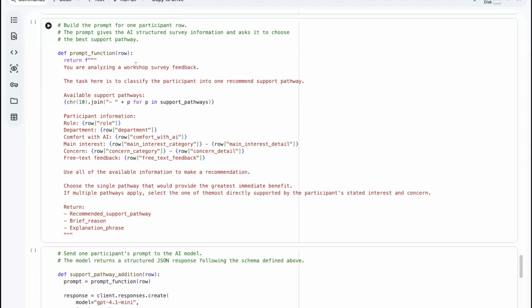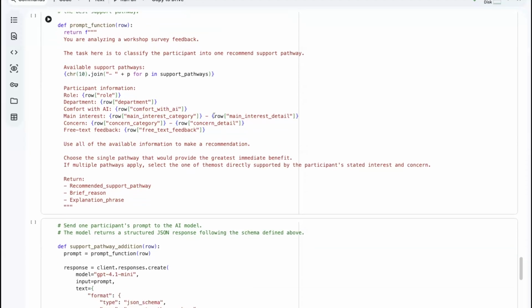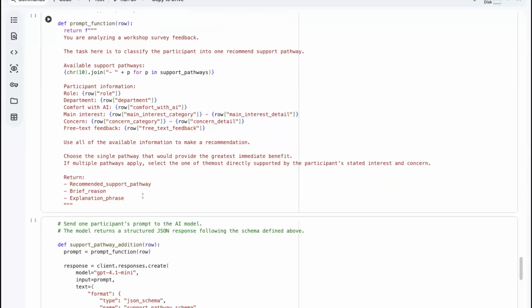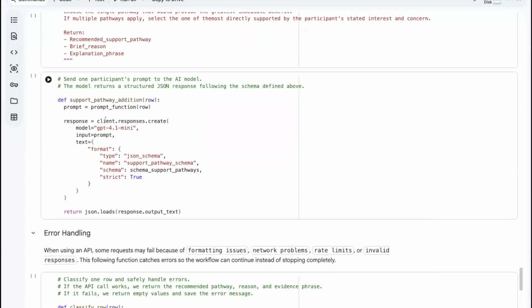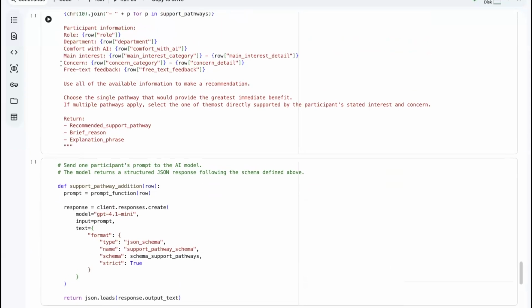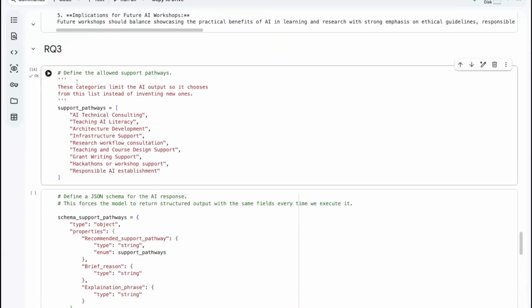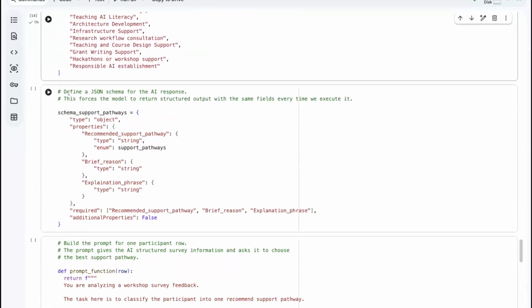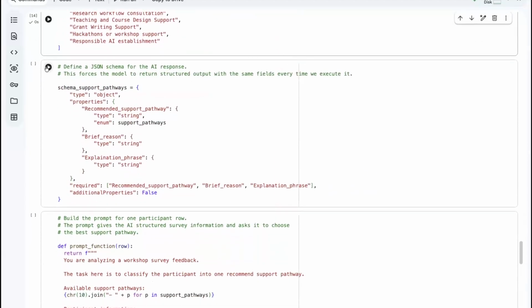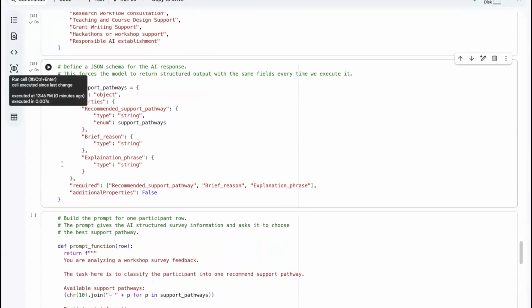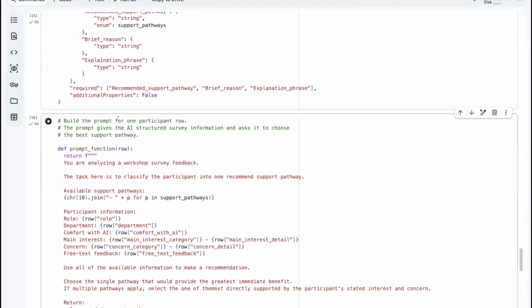You're not applying AI for one participant at a time. So we have defined the prompt function, and then we call the API using the model, the input prompt, and the kind of output you would like. Go ahead and execute these rows for research question 3: the support pathways, the structure of the output, and the prompt function.